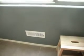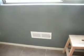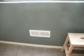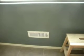The majority of houses do not have sufficient vents to the outdoors, and what you end up with is stale air. So the simplest way to get fresh air into your house is to install some extra air vents, as I've done. The best place to install these air vents is in your kitchen, because the kitchen is the largest source of fumes in your house, and you want an upper vent to get rid of all the hot air plus smoke. The majority of pollutants fall to the ground and build up at ground level, and will rise up in the house according to how many there are. So you find that the ground level air is very toxic, and you want a ground level vent to vent them out to the outdoors.